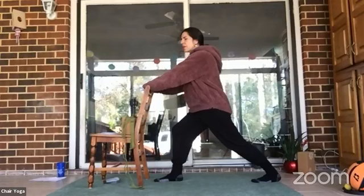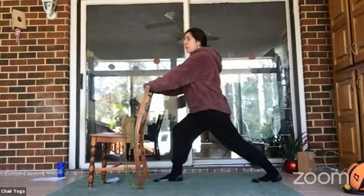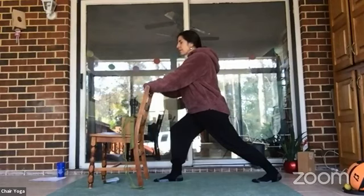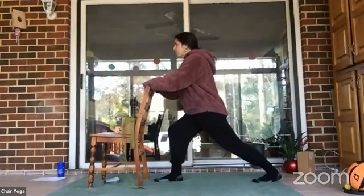And those in chair, if you know how to do lunge in chair, you're welcome to rotate the body to the right side of the chair. Right knee is out to the side, and then the left leg is out behind you. And slowly press the right foot into the floor. For those in chair, come back, knee center, and come into a forward fold. And then for those standing, press the right foot into the floor.